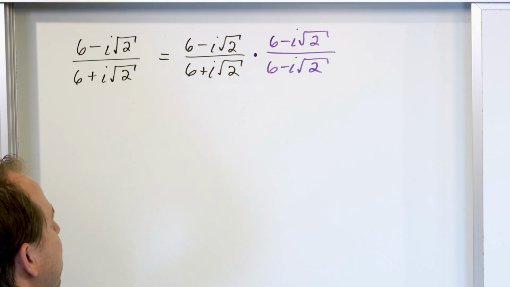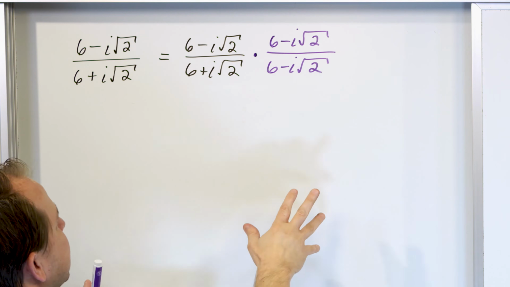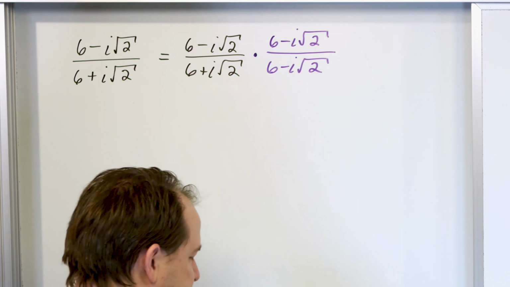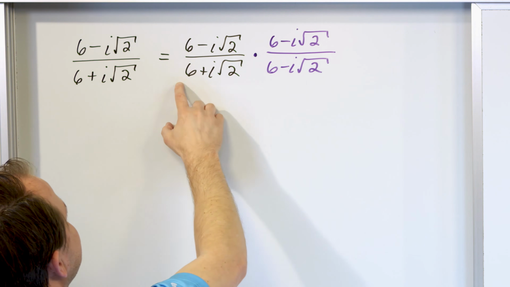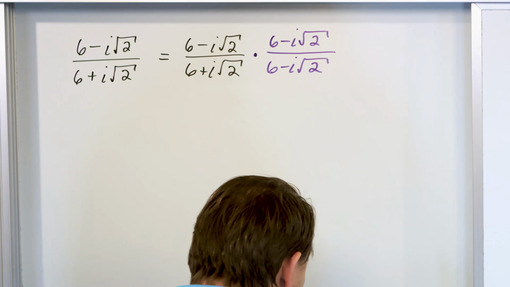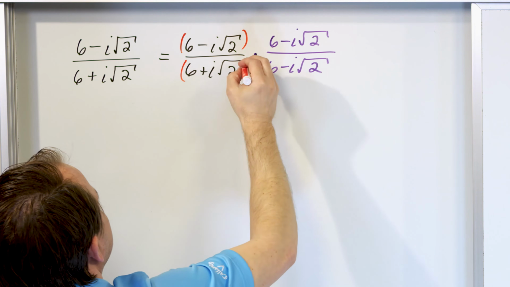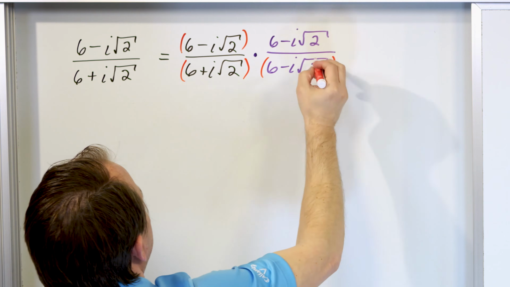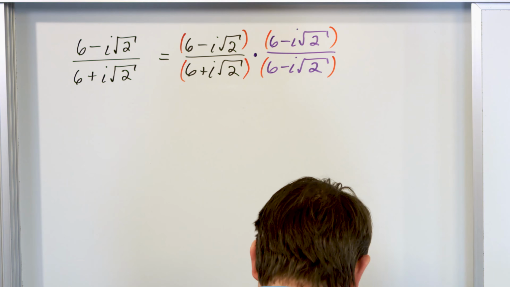And if we do it right, when we do this multiplication on the bottom, we should have only a real number as an answer on the bottom, and then we'll simplify everything, and that'll be our complex number as the final result. So you need to think of this as having an invisible parentheses. In fact, let's just do it for this particular problem. We're not going to do it for everything, but you can always envision these things as having invisible parentheses around them. It helps you visualize the multiplication in some cases.